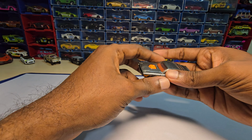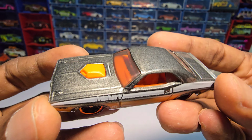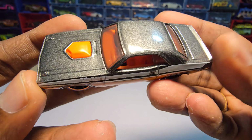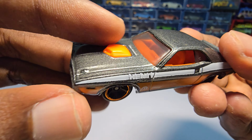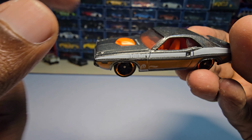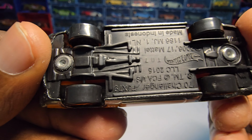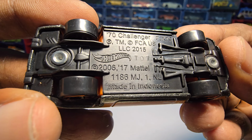Okay, the Hemi is actually my personal favorite. I think I do have a couple of Hemis from before. No, long back when I bought, like around 2016 or 2017. So it does look really nice, especially the hood here, the air intake and all. That is actually plastic, it is not metal. The rest of the body is made of plastic, and in this entire set so far, this one looks really nice.